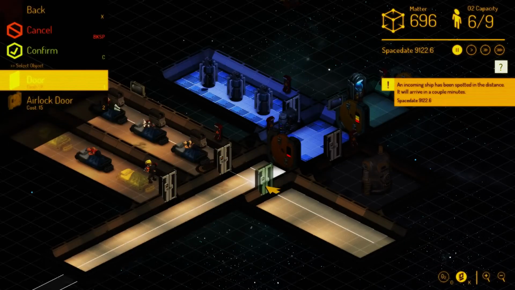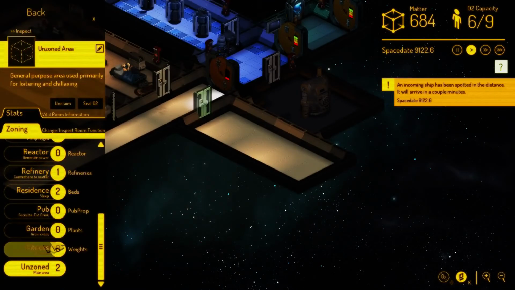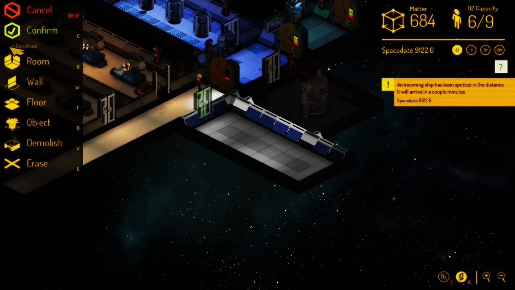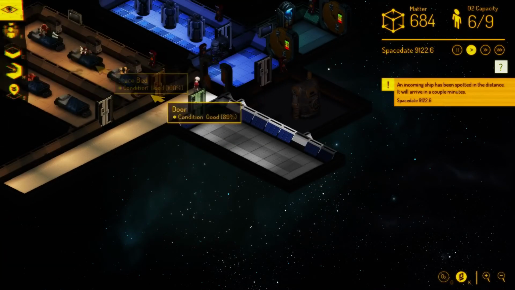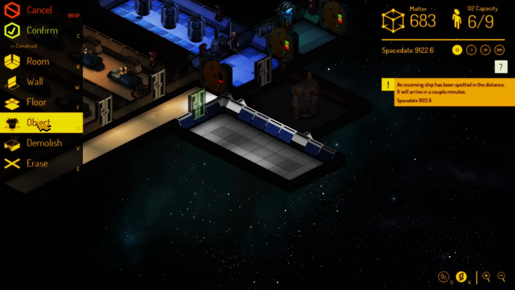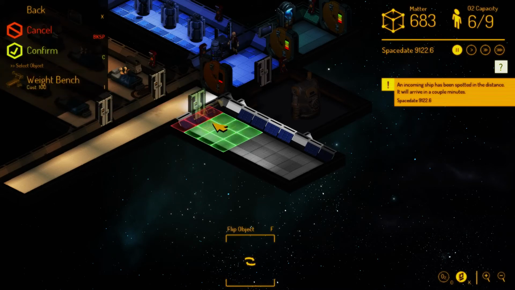So I've built another set of quarters, a couple of beds needed to be built, and I'm now going to stick a gym in here, just so my guys can keep fit and stave off the boredom. You can see it's got nice padded walls, each room's got a different texture once you assign it. Unfortunately at this point, all we've got is a few lift weight benches here. Well, just one weight bench to choose from. We can fit 2 in there, which will keep my crew happy, I suppose, or busy for the time being.